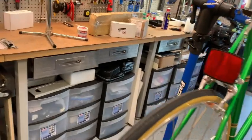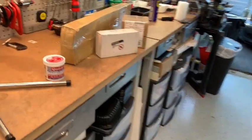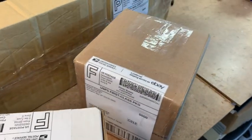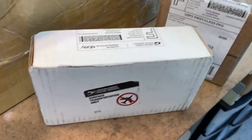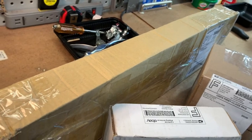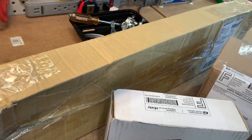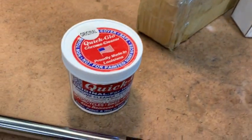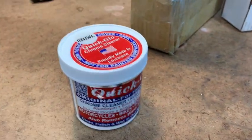All right, well, great news. I got all the stuff I was waiting on. So here it is, guys. Got my paint. I think that's my derailleur, I'm pretty sure, because they always come in those size boxes. And then that's a stand. I got a second one because I got the first one already and I really liked it, so I ordered another one. And then I also got this right here.